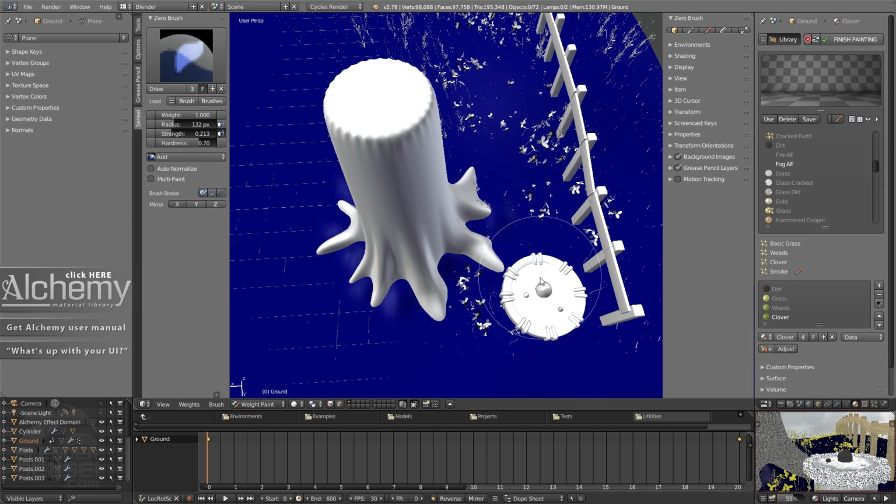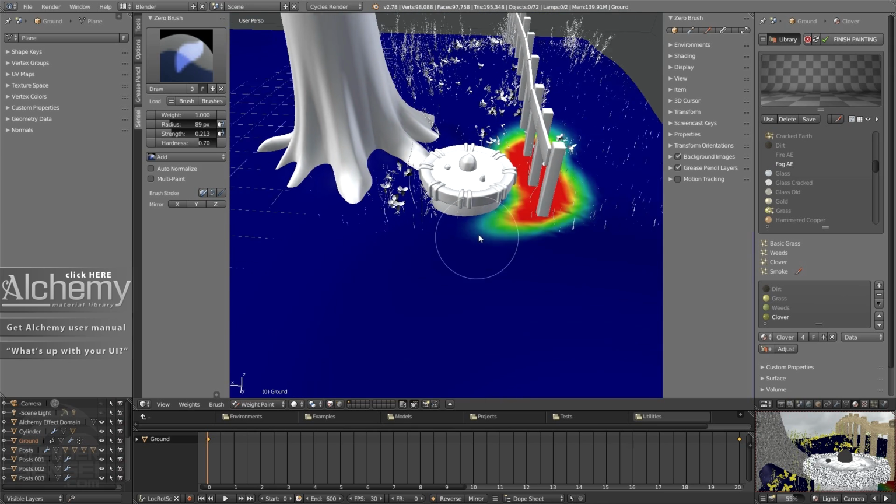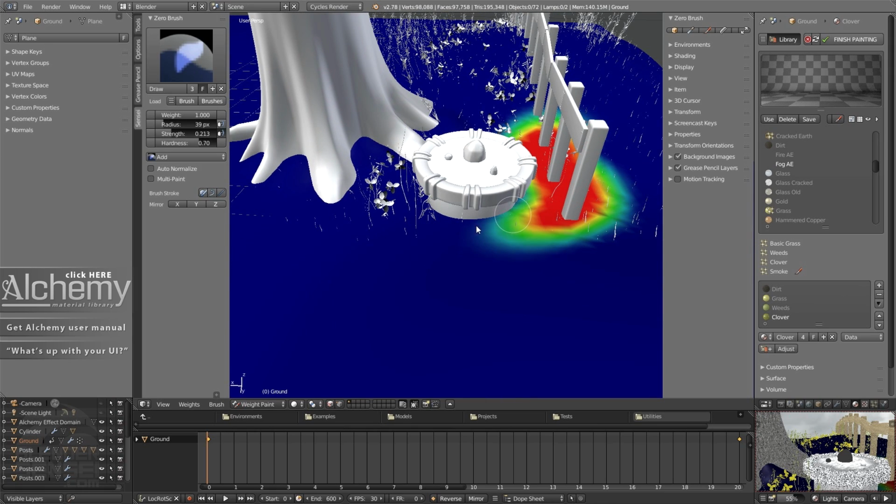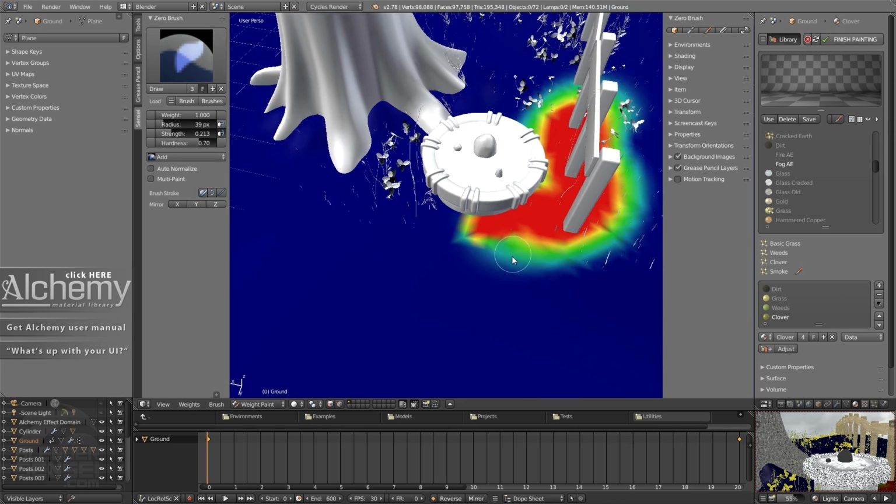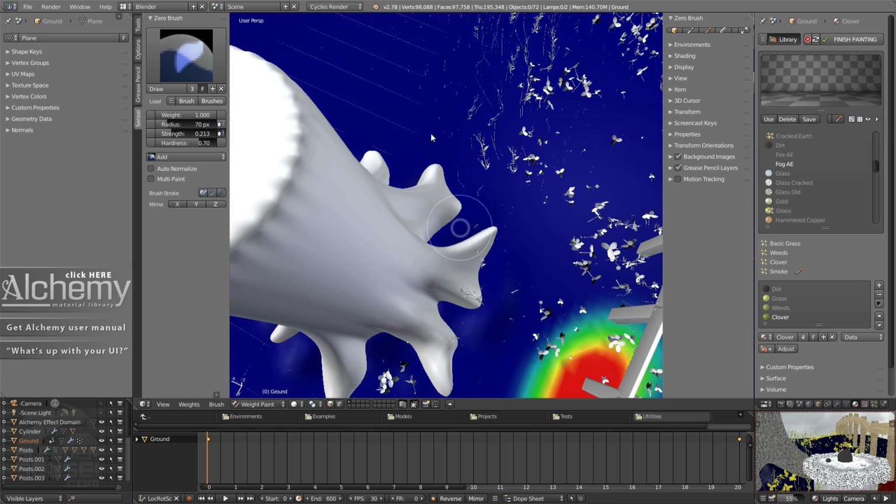This takes me to where I need to be to start painting, where I want the fog to go. And so I'm just going to paint where I want the fog to go. So we want a light amount of fog popping up around the edge of here. And maybe some streaming in from behind this tree.